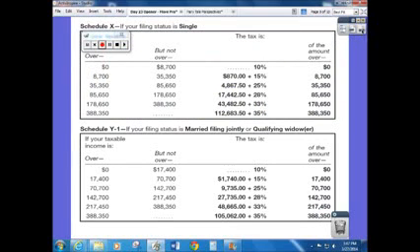Let's go to our tax rate schedules. And the first thing we need to do is decide which of these two schedules, Schedule X or Schedule Y1, are we going to use? Well, we need to use Schedule X because Ima Rebel is single. And so now that we've decided which of these schedules to use, we need to decide which line to use.